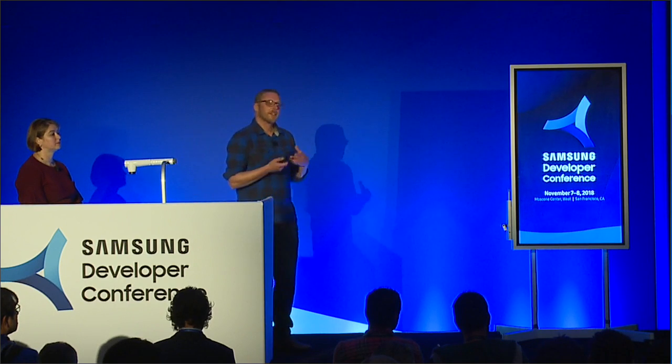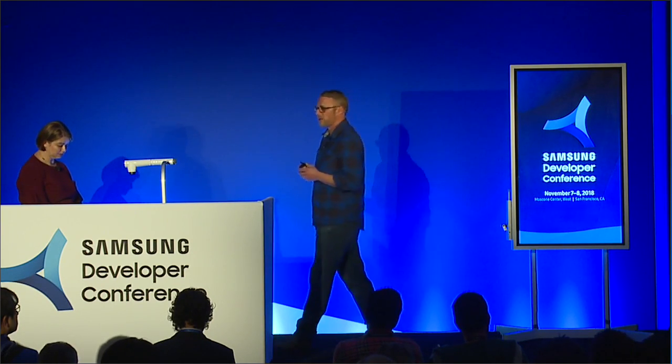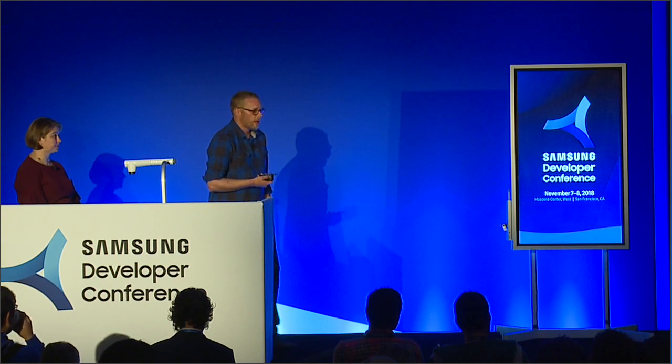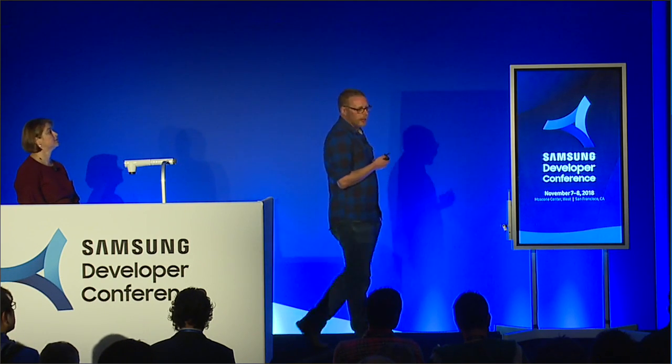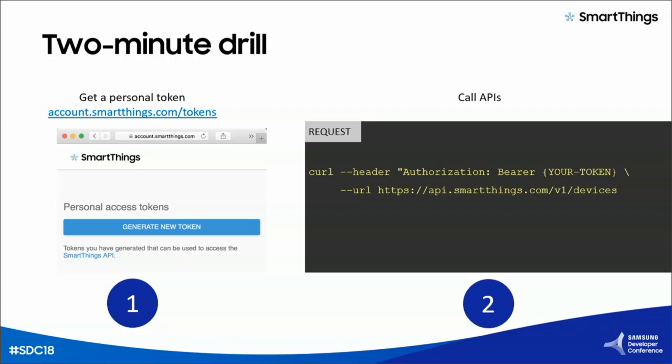Now, is the response from the APIs more interesting if you have devices and things in your SmartThings account? Of course, right? But still, for me, I like to feel how that API talks, right? What kind of headers does it accept? What kind of response types does it return, et cetera. So you can see here we're just calling api.smartthings.com list devices.